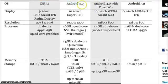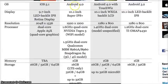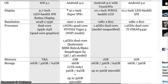Android 4.0 is really nice stock Android that ASUS is implementing, which is a good thing for them. And then iOS 5.0 and 5.1. I'm not really into Apple's app drawer style where there are no widgets and stuff. But this time I'm just going to leave it as a tie, because some people may think differently and this is purely your opinion. So it's basically up to these two for now, ASUS versus Apple, for the first one.